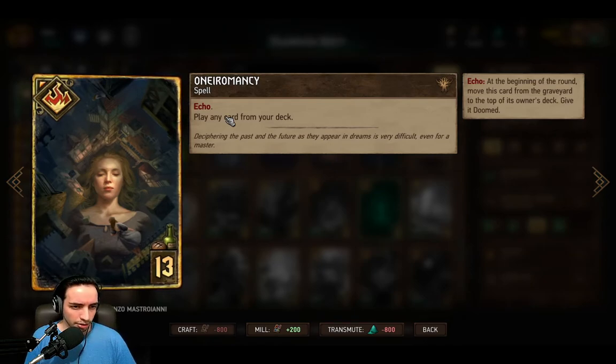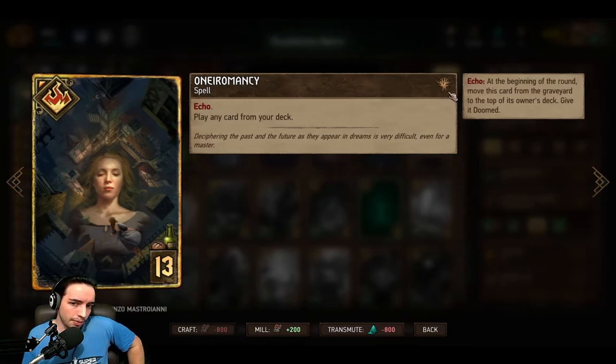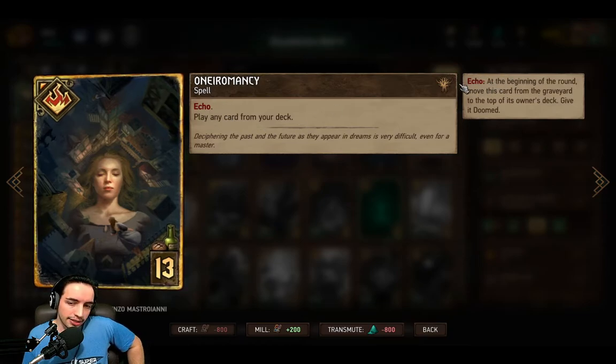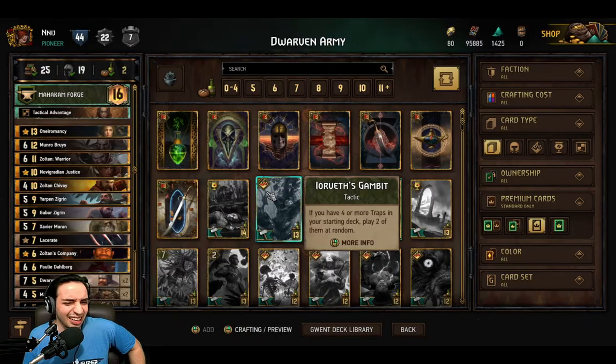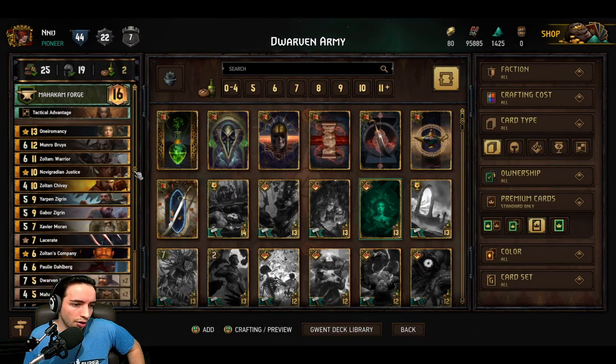I don't see myself not running this card in a lot of decks. I think, because we play him and then it has echo, right? Echo means that we play him on one round, and on the following round I'm going to be getting this card again. So I'm going to be able to choose whatever card I'm going to play every time from two different rounds, which is actually insane in my opinion. It costs a lot of provision, but that's a price not that hard to pay at all.